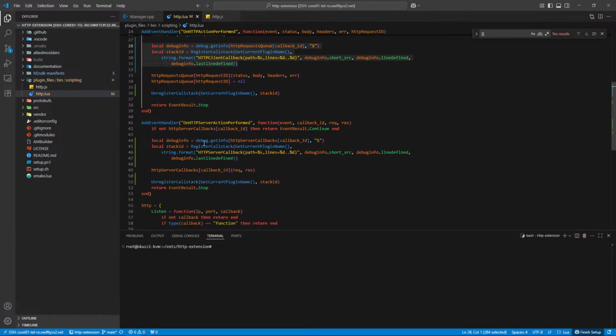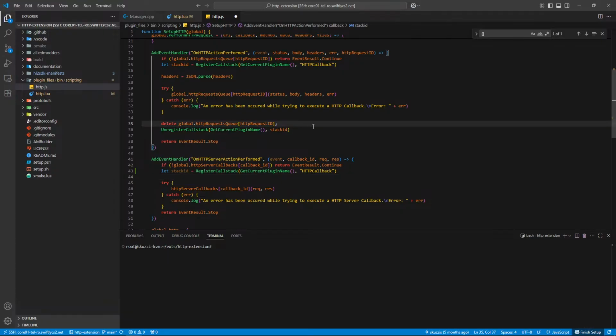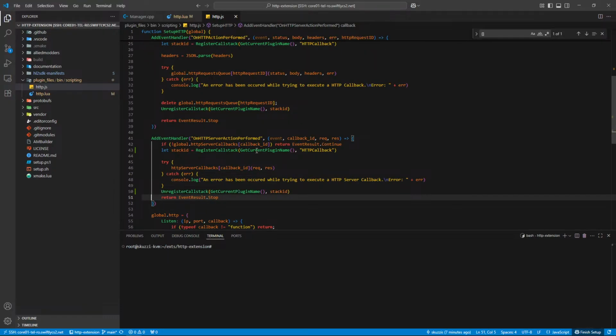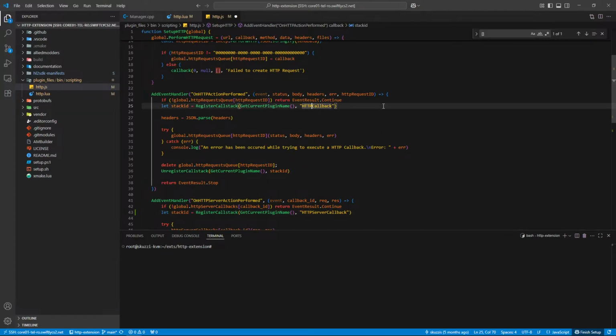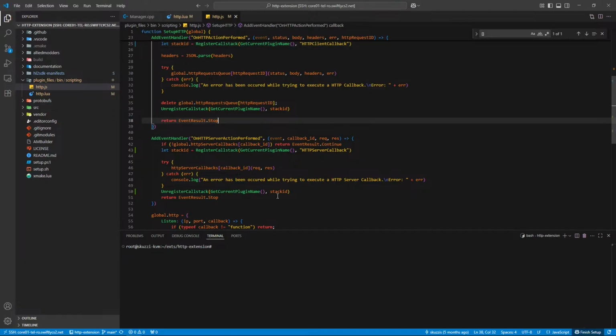Oh, interesting. For JavaScript I already did it, but for Lua I didn't. Well, that's a very strange thing from me.